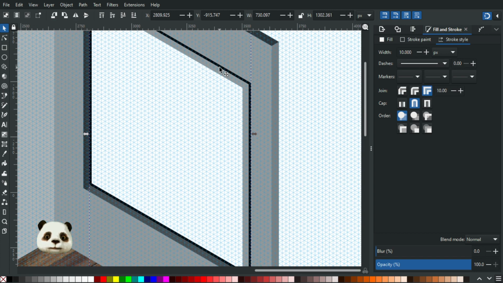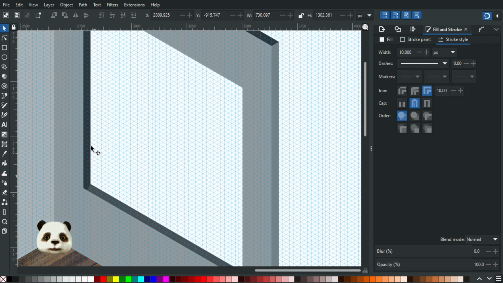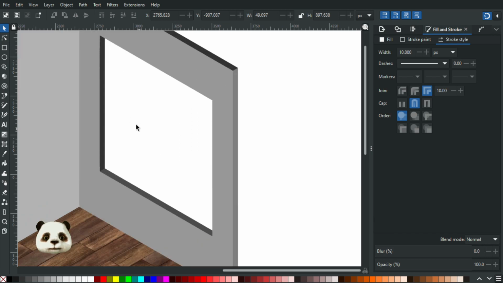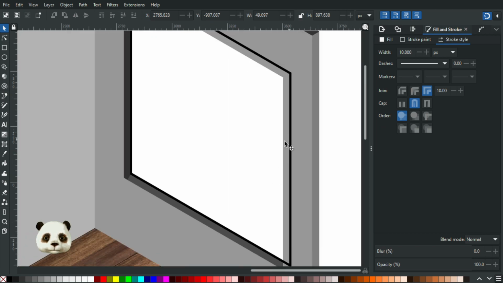So we can remove this rough outline. And this one needs to be behind the bottom one. And let's look at it. Well, it looks okay. I think we might need an extra frame, so I'm gonna keep this one for now.